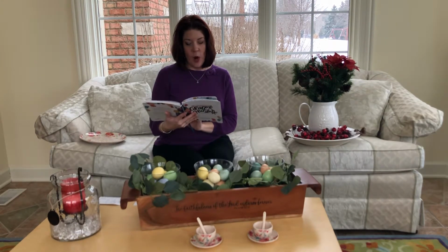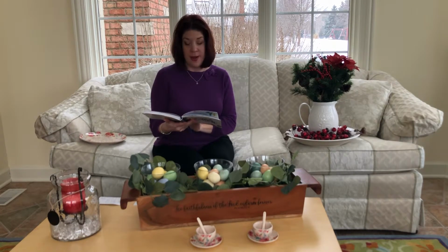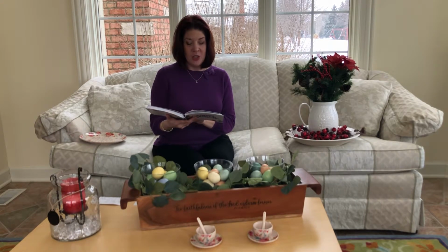So this one says, walk through any department store, watch TV, or peruse a magazine, and you're going to be faced with makeup ads. They tell, sell, and quell any insecurities about your looks, so you'll use their products to be more beautiful. And the ads work. The majority of women wear makeup to cover blemishes, enhance their best features, and hide the stress and pain dwelling deep inside. But at the end of each day, after washing off the mask, there's just you in the mirror in raw and real form. The makeup's job of appealing to the world is done. Now it's back to what God sees all along, a beautiful creation whom he loves and makes whole.